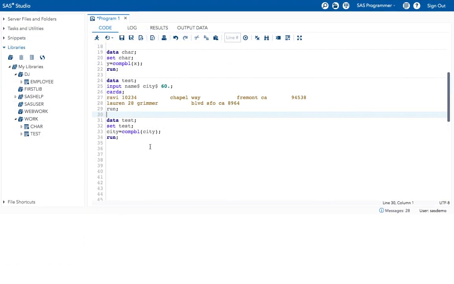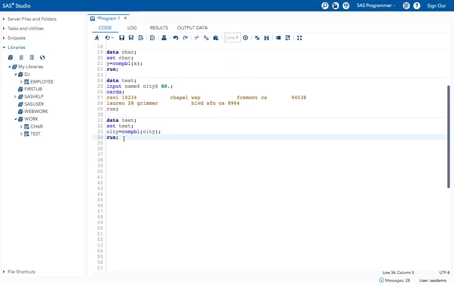So the next character function is the compress function. We use this compress function to remove any character or special characters from the data value. Okay, let's see with an example. Now I'm copying a data set.